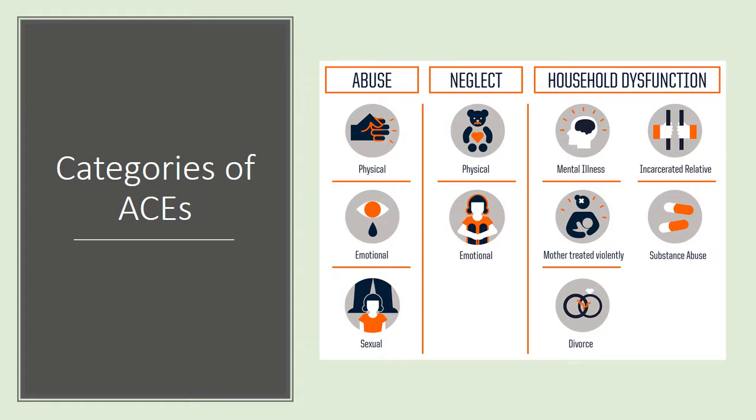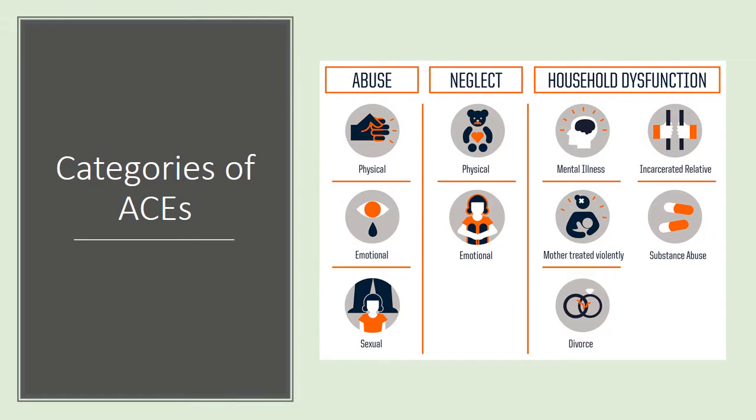Psychological or emotional abuse is the child being continuously sworn at, insulted, or put down. Also being threatened that there will be physical harm to the child. Sexual abuse is being touched or fondled in a sexual way, having the adult request the child to touch them in a sexual way, attempted intercourse, and then actually having any form of intercourse.